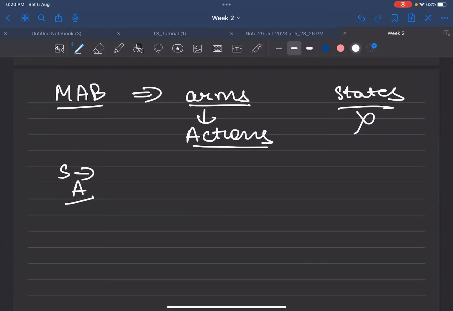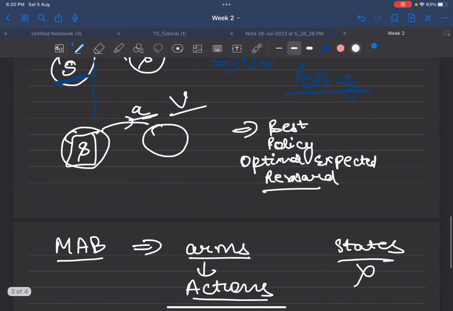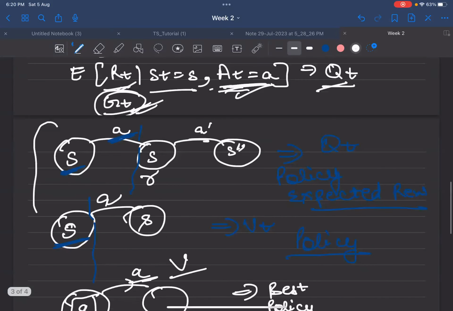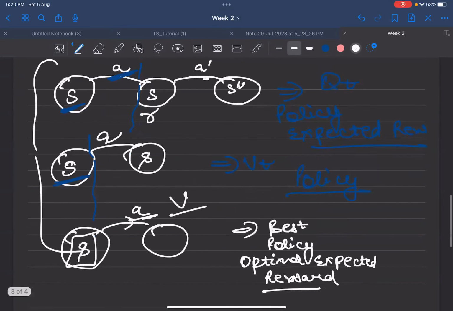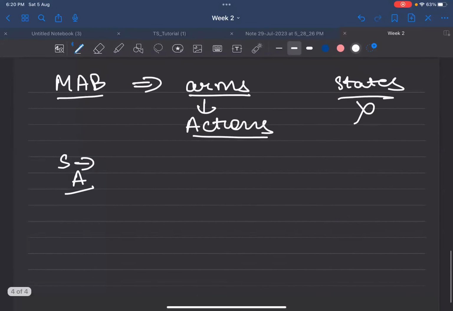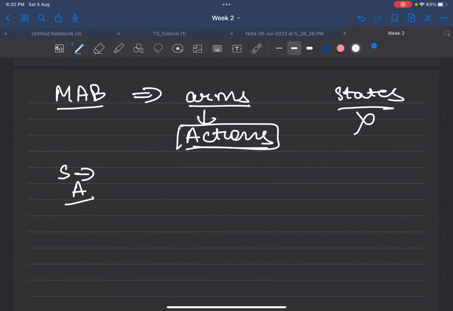Okay, let's do one thing. I'll come up to this concept again later. It will come when we go to MDP and all those techniques. If you are relating with MAB, this is just an action we are performing, and then we are getting the reward, and then we are performing the next action according to whatever reward we get. Am I correct there? Yes. If I'm wrong, yeah.